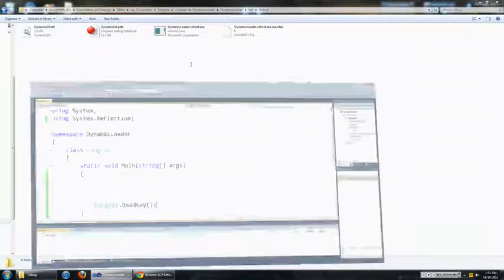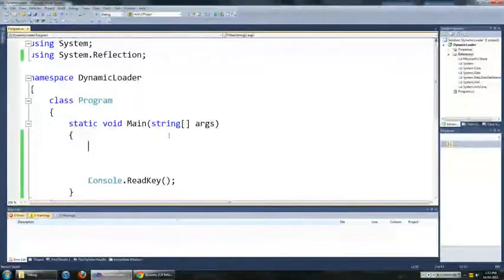To get started, we're going to get a list of the types within our assembly. Our assembly is, of course, dynamic DLL. So we're going to start off with a type array.